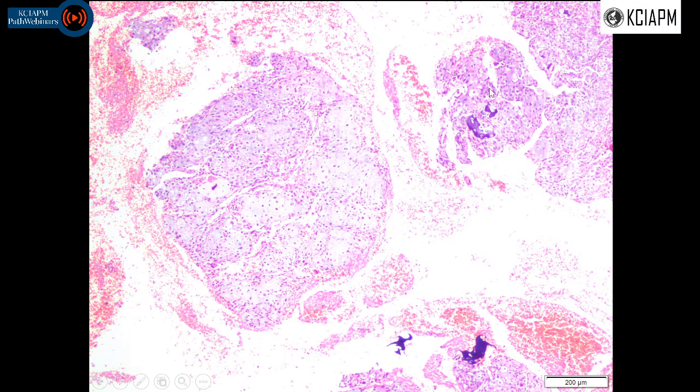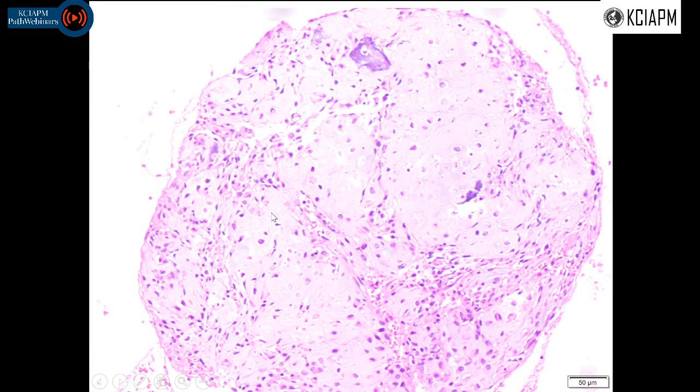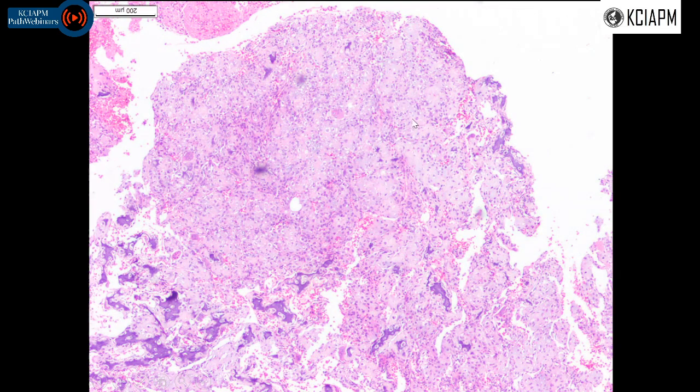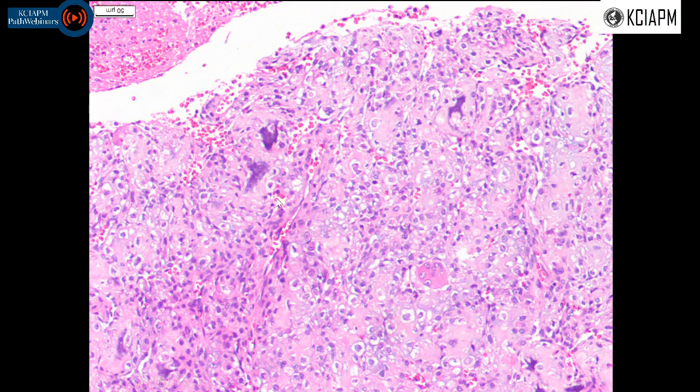These are nodular masses, which are cellular, but they have pale areas in which the cells are trapped. Going closer, you realize that this is cartilaginous or myxoid or chondroid matrix, in which you have your cells trapped, and there is some focus of calcification. These are more cellular areas of the lesion. There is calcification at its base, and here we have some giant cells amidst the cellular foci.